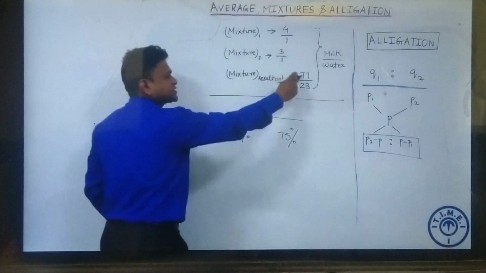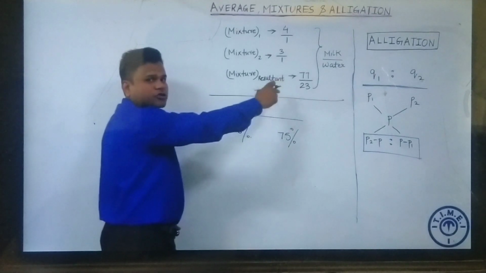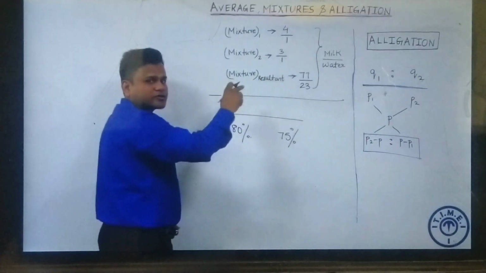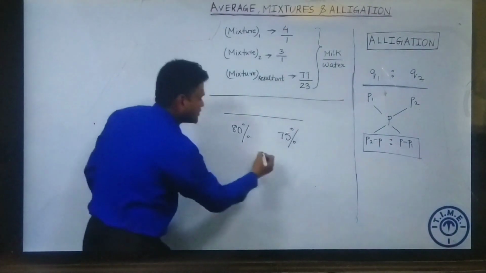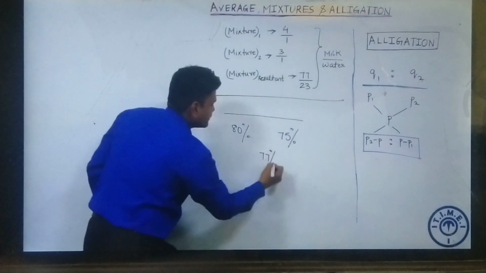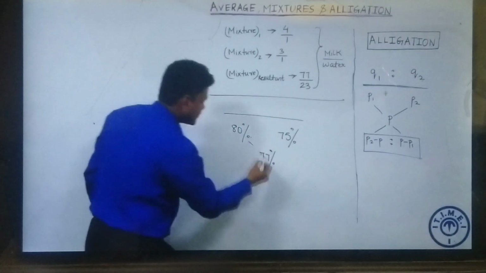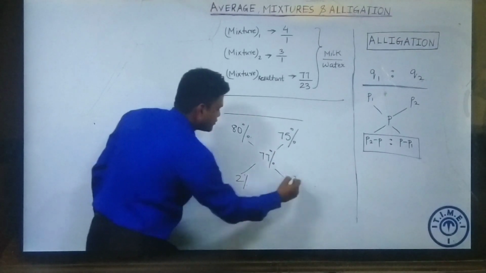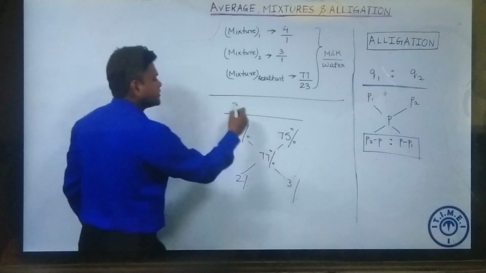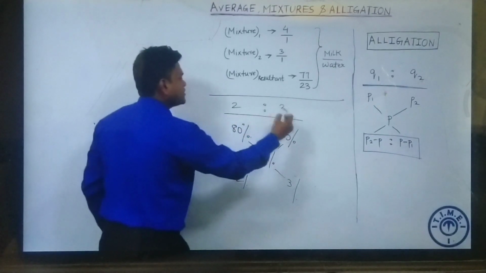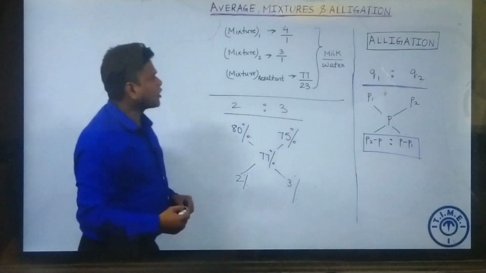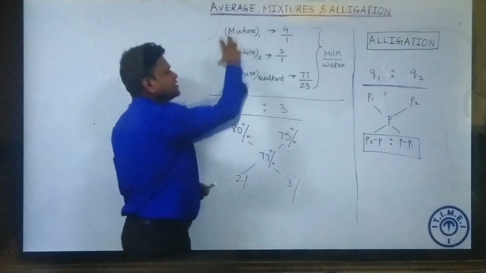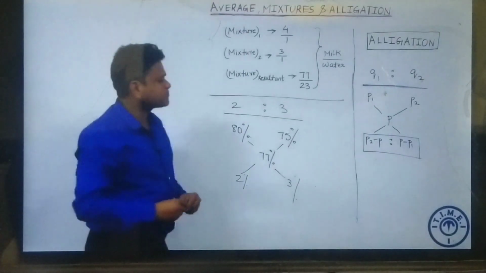Now then thereafter, if you take 77 units of milk, 23 units of water, that makes it as 100 units of solution. So 77% is the milk concentration. We'll take the difference here, which is 3. This difference is 2. Everything is in all percentage terms. We take the ratio. So we can say that the ratio will turn out to be 2:3. As for the ratio of in what quantity we have mixed the first mixture as well as the second mixture.